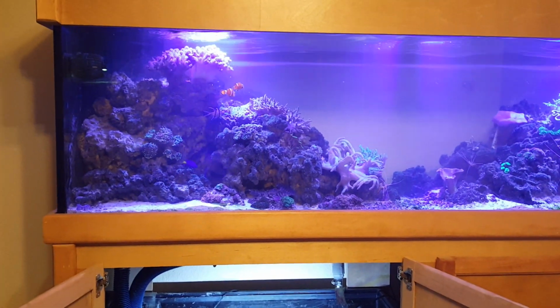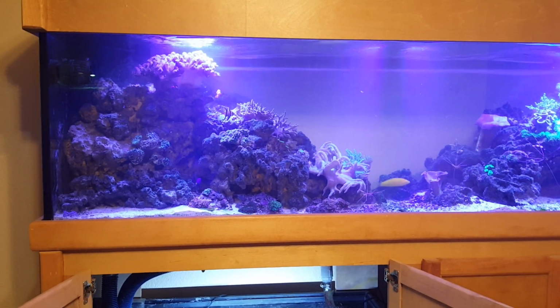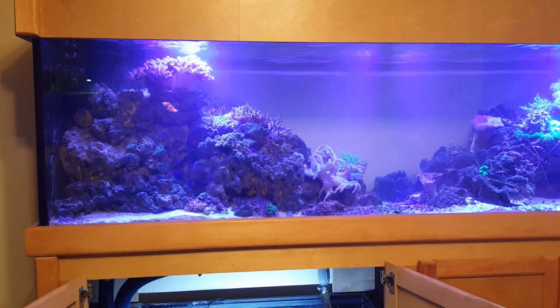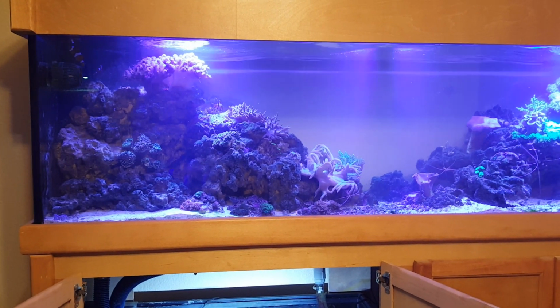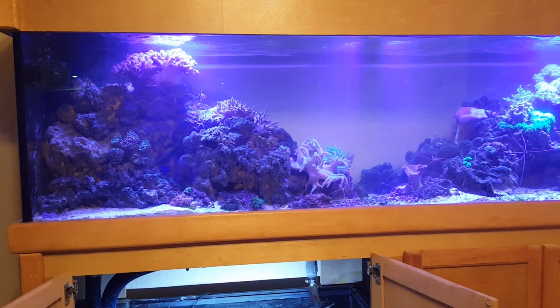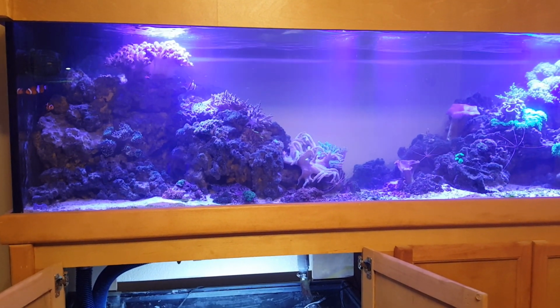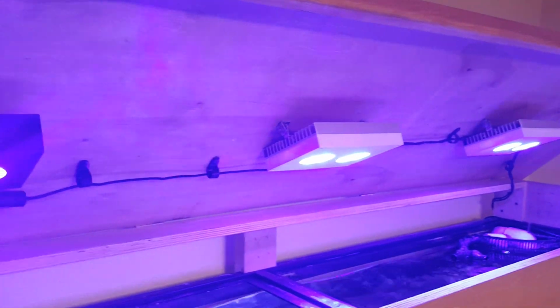All right, so after flow, here's the most important thing, your most important decision. Are you ever going to want to keep an anemone for your clownfish? Are you going to want to be able to get these corals? Are you going to want to upgrade your tank one day? And if you're thinking yes, then you need to go ahead and invest in some quality lights. Okay, you need to go ahead and get yourself some quality lighting for your reef tank.